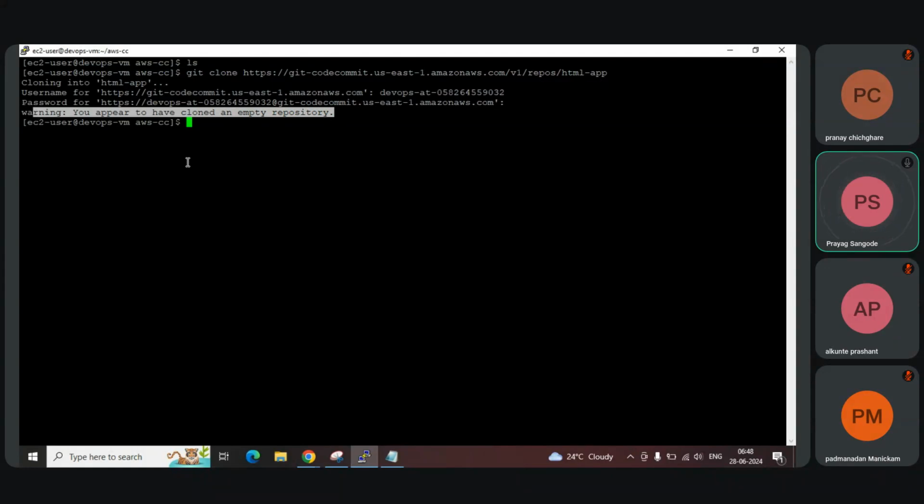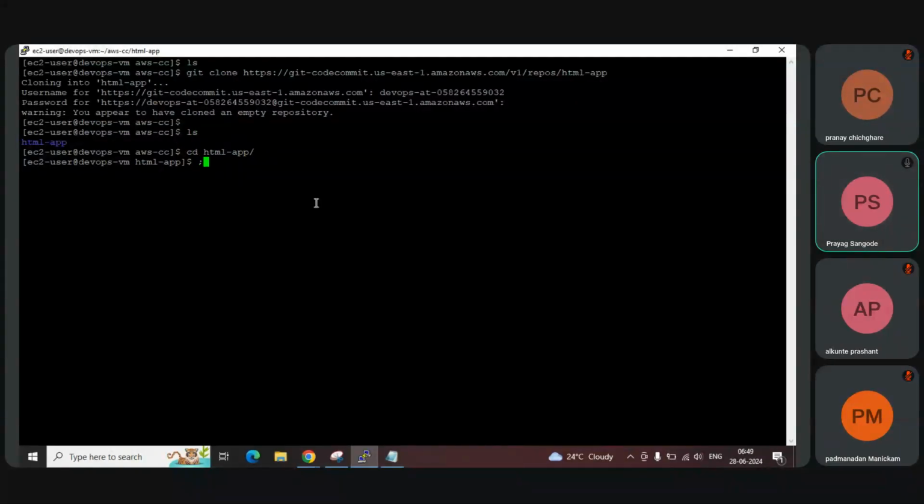Let's check that: ls, cd html app. If you see, it doesn't have anything. Like GitHub, it didn't give us an option to create a readme directly. If you see git branch, let's see if it shows anything. It's not showing any branch here.